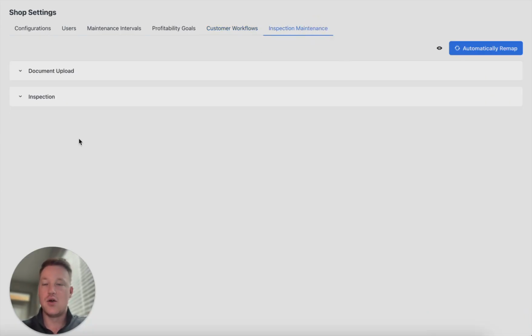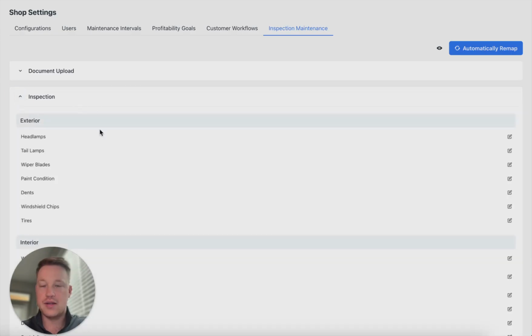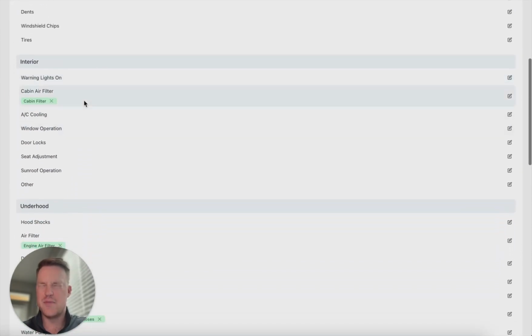We go ahead and load up your digital vehicle inspections from Tekmetric, and we'll show you which maintenance interval items are mapped to the service items on your digital vehicle inspection. You can tweak these and configure these however you want, but this allows you to automatically add your overdue or soon to be due maintenance interval items right into your digital vehicle inspection.